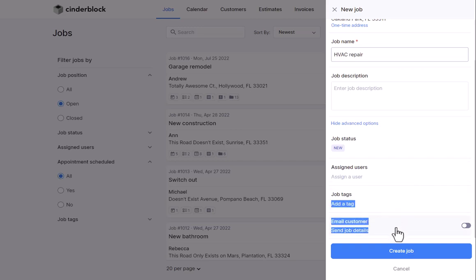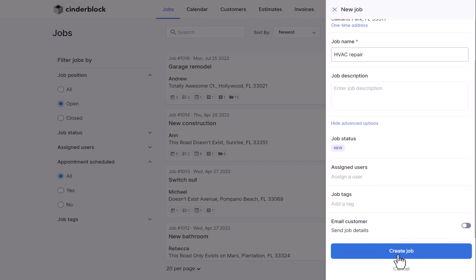And then we have email customer. Email customer just sends the customer a kind of welcome email that says thank you for considering us. This is useful if your workflow is one where someone reaches out to you, they want a bid or a proposal for something, and you're not ready to get back to them right away, either with an appointment or whatever it is, but you want to engage with them or just let them know that you're on it. So this email just sends them a very simple email that says thanks for reaching out, and it lets them know that they haven't fallen into a black hole or something. And that's it. We can create the job.